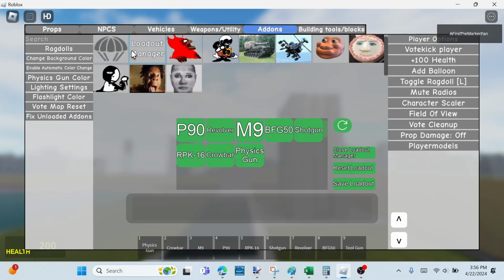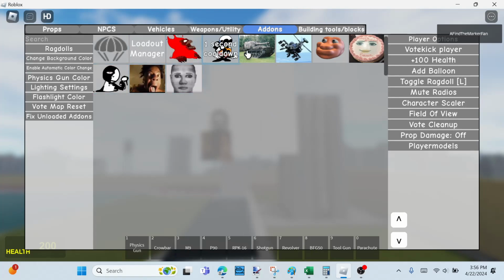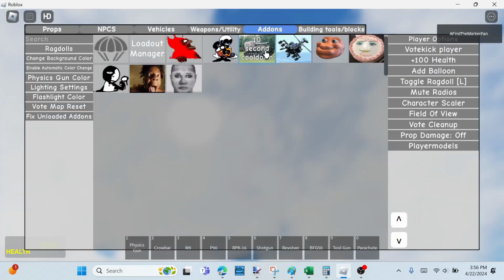What's the loadout manager? Oh, that's pretty cool. No. Okay. Parachute. Now I have a parachute. So I'm just gonna spawn in this guy, this guy, this guy, this guy, this guy, this guy, this guy, this guy. Oh, the military tank. And the AI tank.